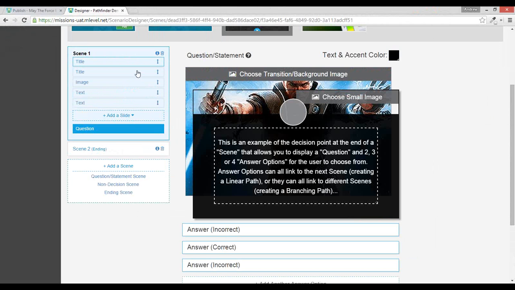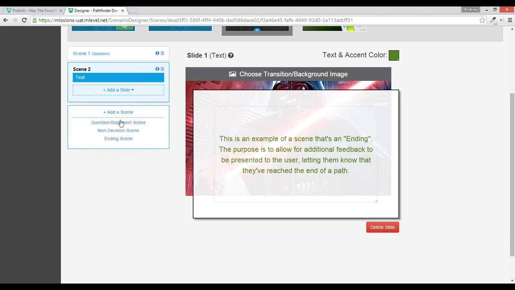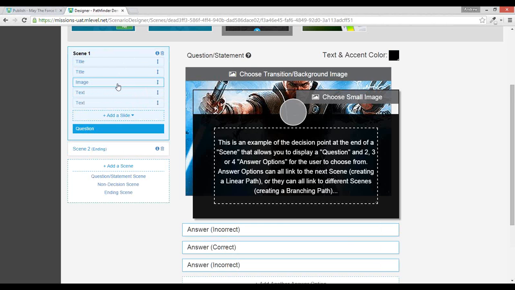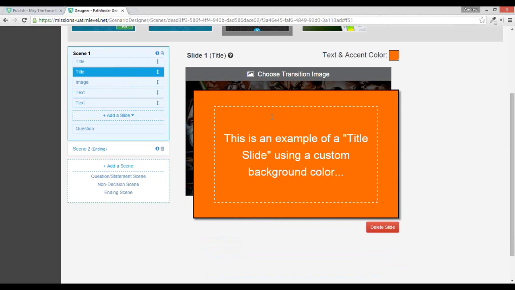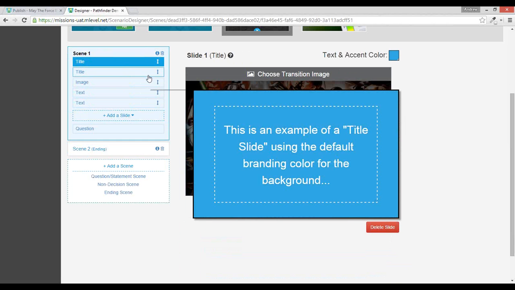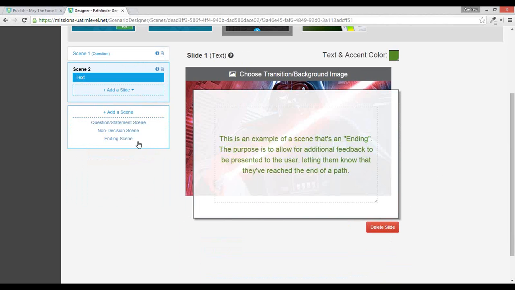So we've created a pretty quick little 2 scenes here. Kind of touches on a good variety of what the features are. So we'll be able to create a lot more scenes here. Like I said, we wanted to make it a lot easier to manage, so you can delete scenes now. You can delete each slide individually if you want to add one or to get rid of one. Really easy drag-drop reordering here for the slides. Hopefully it's easy for you guys to use too. I think that was kind of all I wanted to go over.